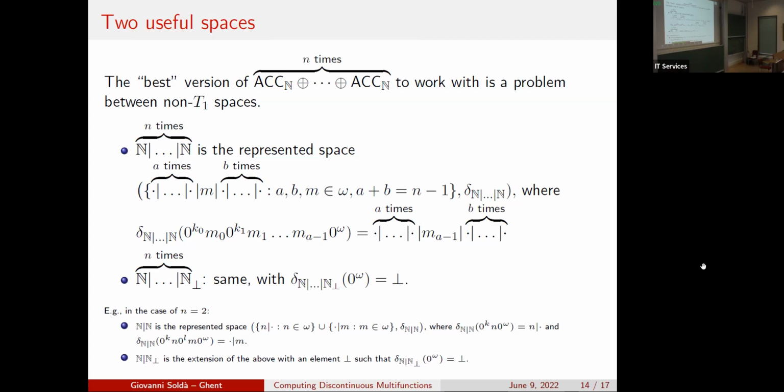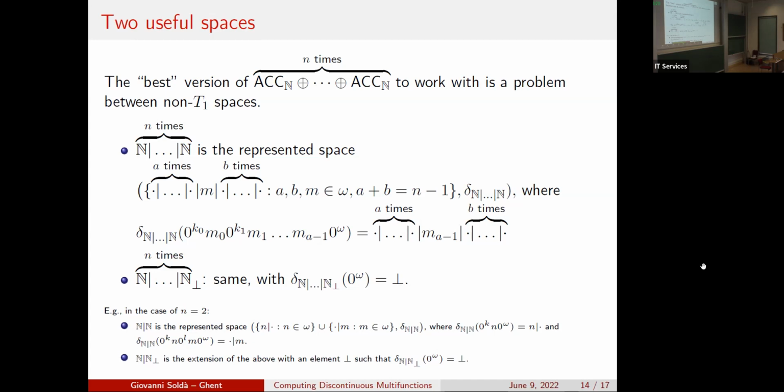So n over n is simply the following point. You're given as inputs a sequence of zeros. If you scan the name of your point, you will have some zeros. Then at a certain point, you might find something that I called n. Not the best choice of name. If it so happens that you never find anything else, so all of the remaining digits are 0, then this is a name for the point n, and you don't care about the second component, so we just use a dot.